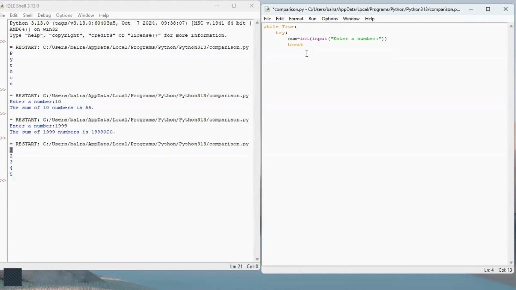So here, try is a condition that is used in the while loop to try the condition. If this condition is satisfied, the loop will break.